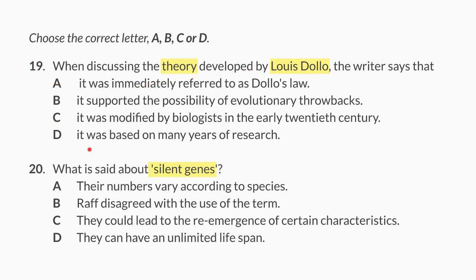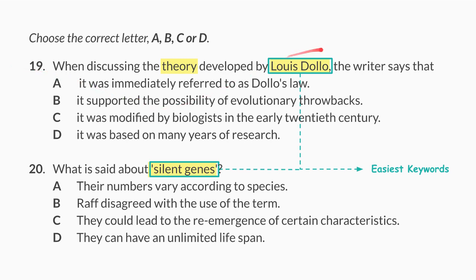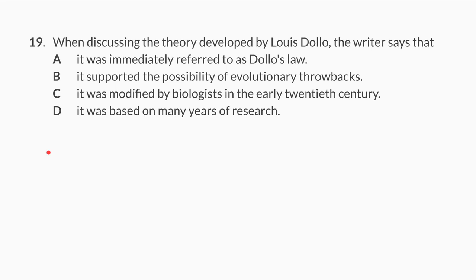It's going to be quite easy for us to look for silent genes, okay? So both of these contain these easy keywords. I've just put a check mark next to both of them, because you're not going to have just two questions in a question set. Usually you're going to have more than two, like 3 or 6 or something like that. So that's why I've marked both of them. Now let's start off by answering question number 19.